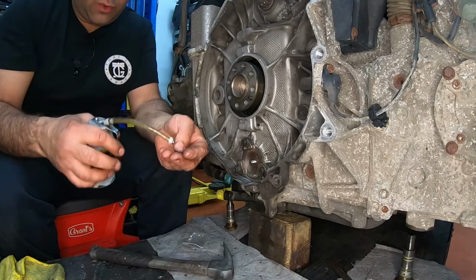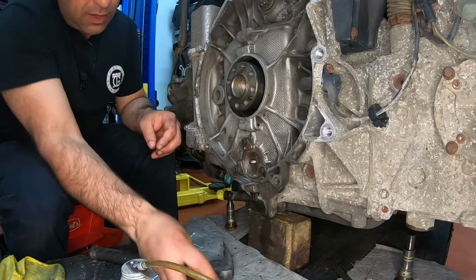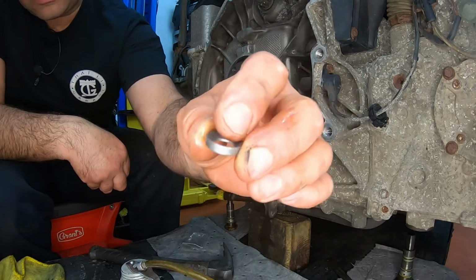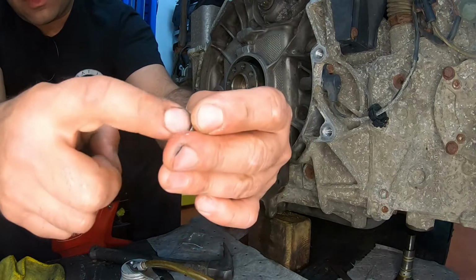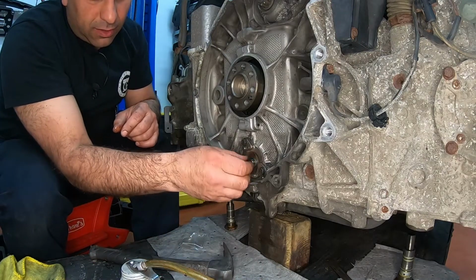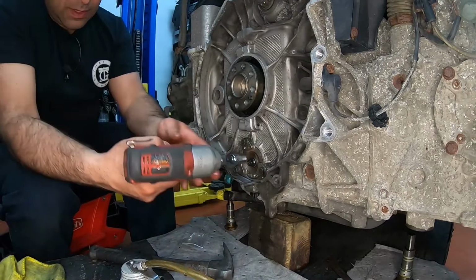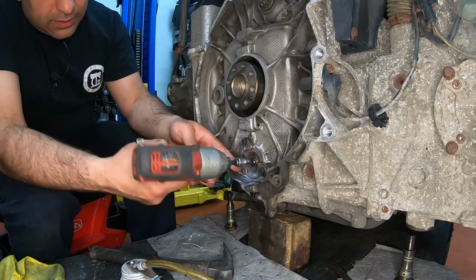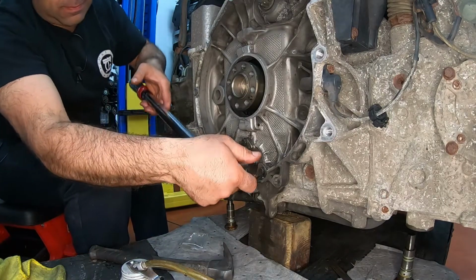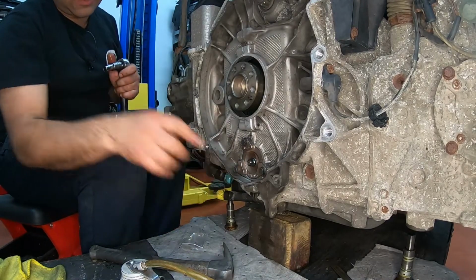Next part is the O-ring that we're going to oil up. Slide it in on top of the shaft. And now we're going to put the spacer in. If you look at it closely, it has a groove on the inside. One side is flat and one side has a groove. The part that's concaved inside goes where the O-ring goes. That's what's going to seal the O-ring. And then we're going to take the nut that came with the kit and thread it on. Now this nut gets torqued down to 24 foot-pounds. All right, that's the IMS bearing.